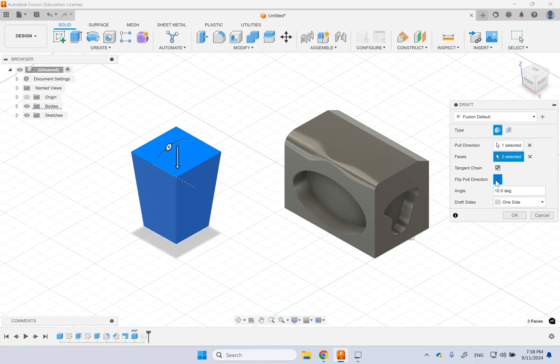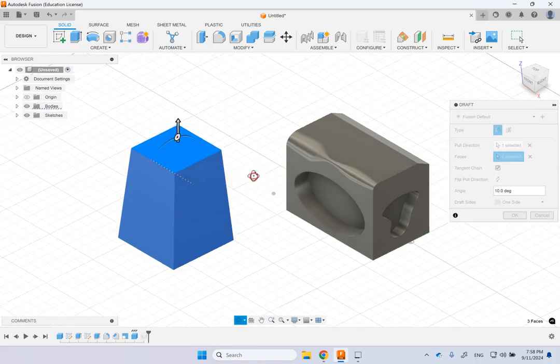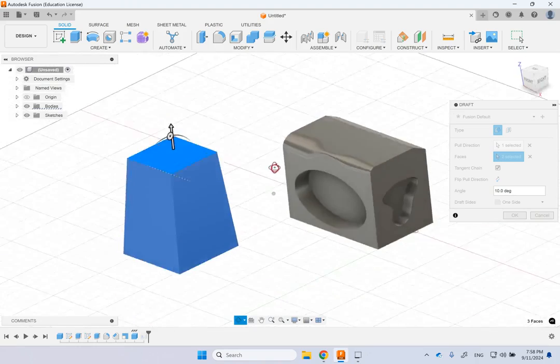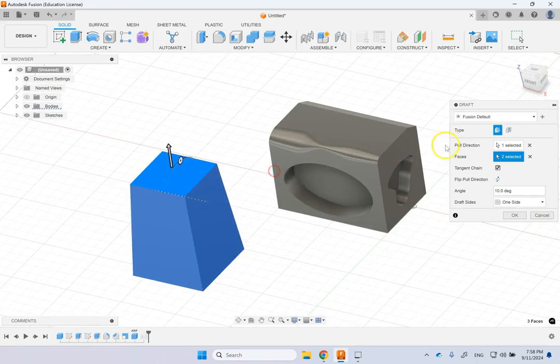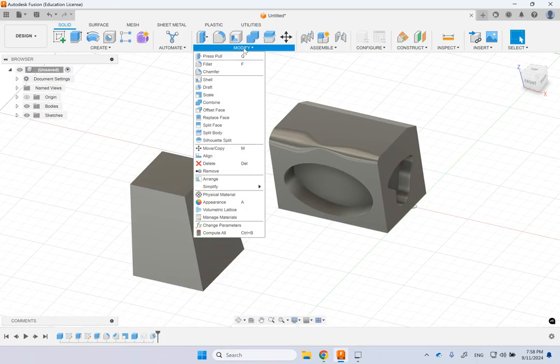If you reverse it now, you see the direction of the draft is backwards. Okay, and you can draft it in one side or 2 sides or symmetric if you want. And here it's just one-sided draft just for those 2 faces. If you look at the other 2 faces, you clearly see those 2 other faces are intact because we did not pick them. Okay, so this is about the draft angle.